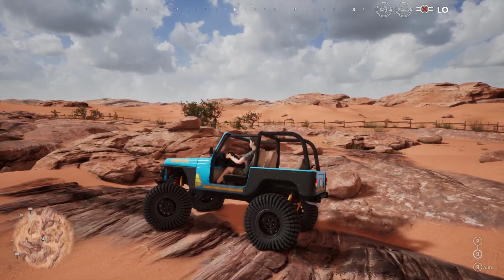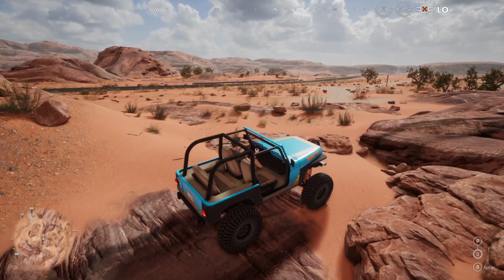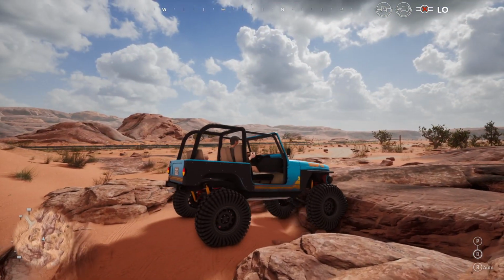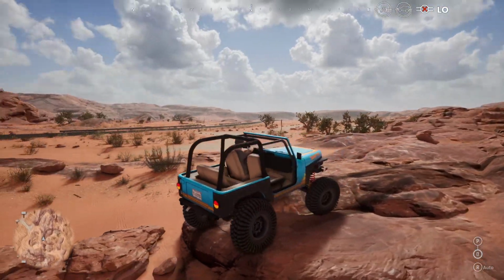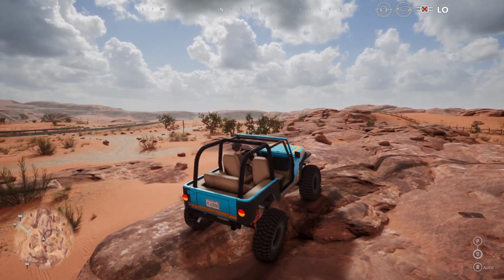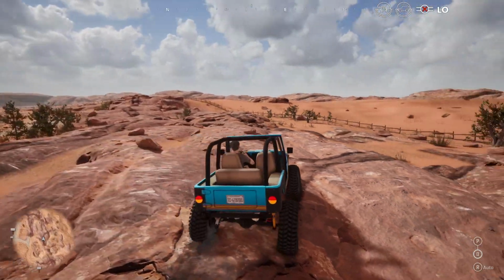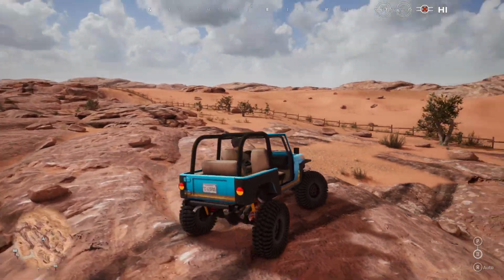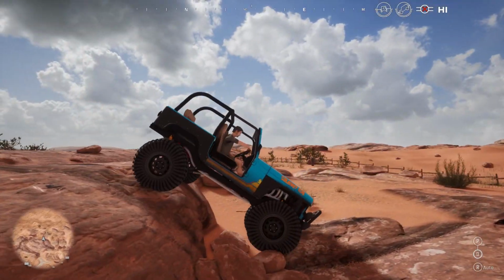It definitely has more of a realistic feel in terms of the way, like I said before, it compresses and rebounds. But what I'm also feeling is it had this weird feeling before of being almost tied to the ground, and it doesn't really have much of that anymore. Probably shouldn't be in low for all of that. We can just cruise this in high, drop down off this rock face real quick.